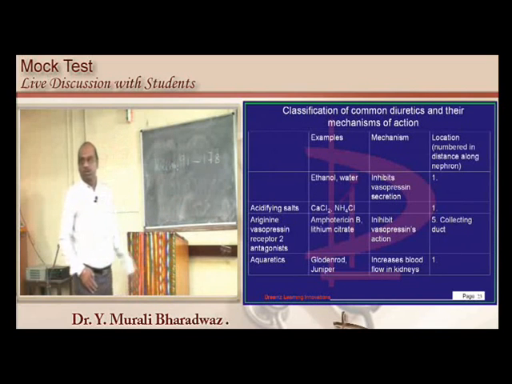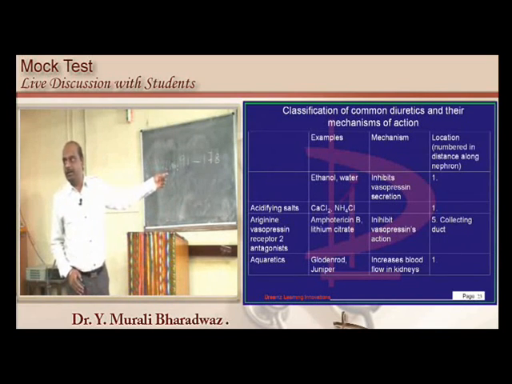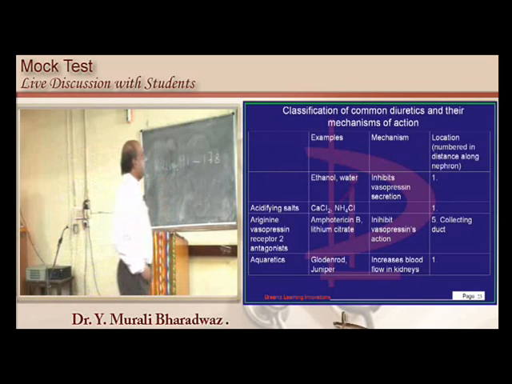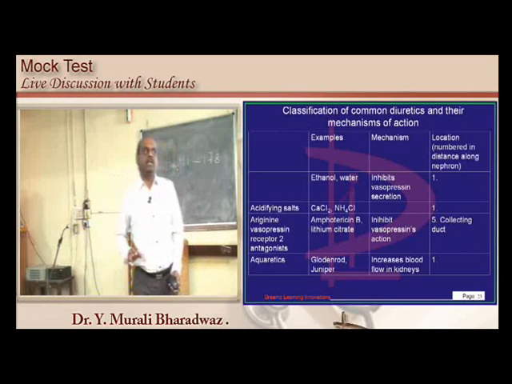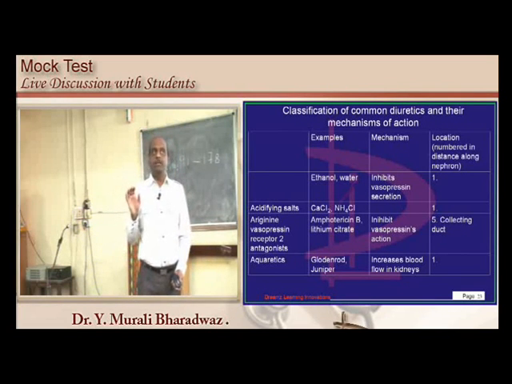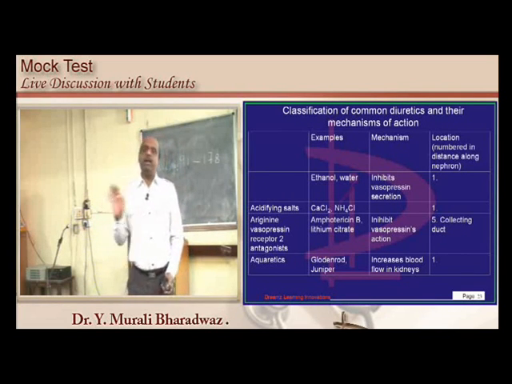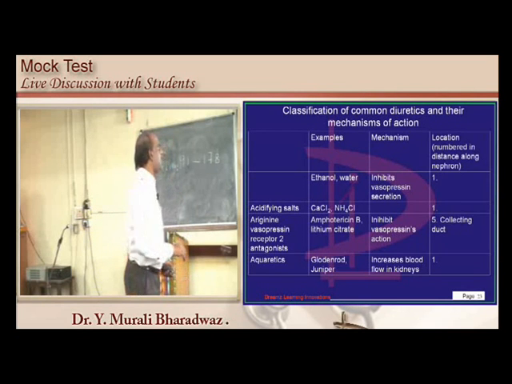Then I leave to you, is this table given in your literature? I hope so. So the various diuretics, which part of the nephron do they act on? What are the common side effects? Please remember, among the top 500 topics, diuretics is definitely one which is going to appear in the exam.